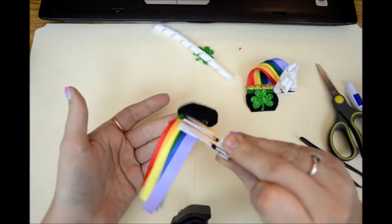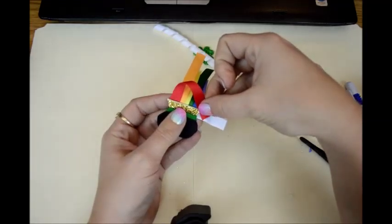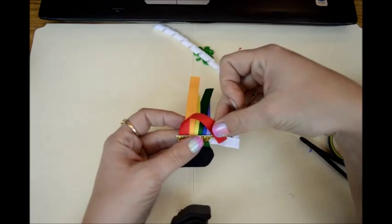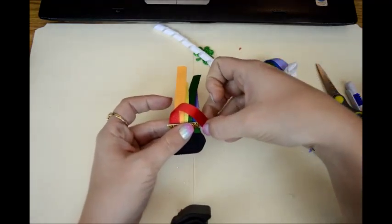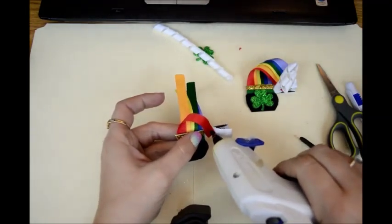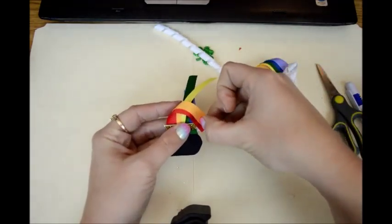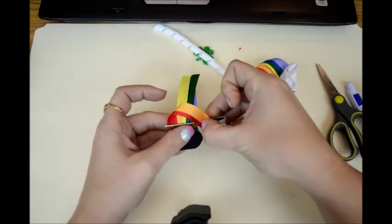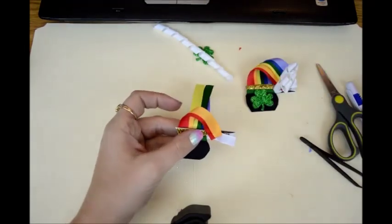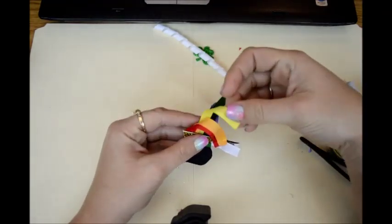Okay, now that you're attached on there, you take your first one and bring it down over here and glue it right down like that. So just put some glue right down in there. Bring this over and secure it right there. Now you want to bring these up the side right here, right on the edge. Next one, bring it and guide it around to where you see a little bit of it, just like when you overlapped it in the back. You can push them together. Bring the yellow over, and obviously we're going up at an angle. Just keep putting them in that corner of the previous one.